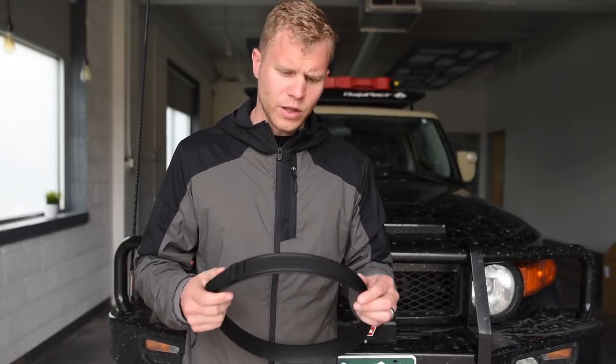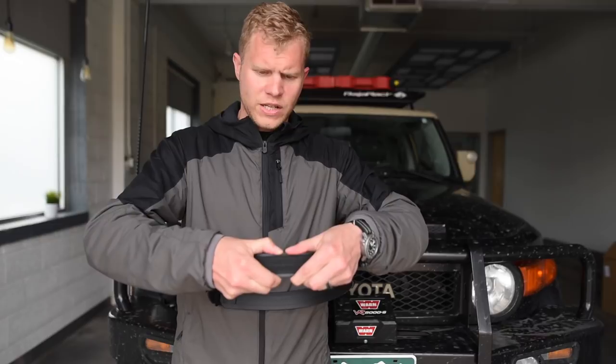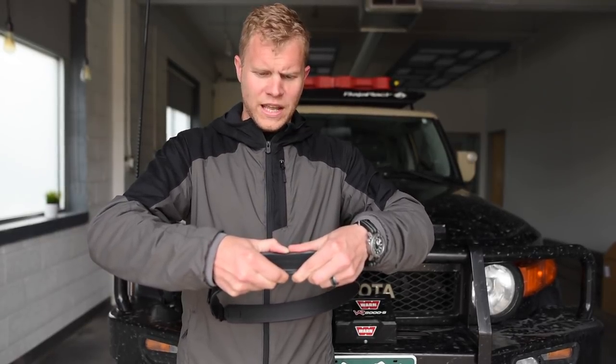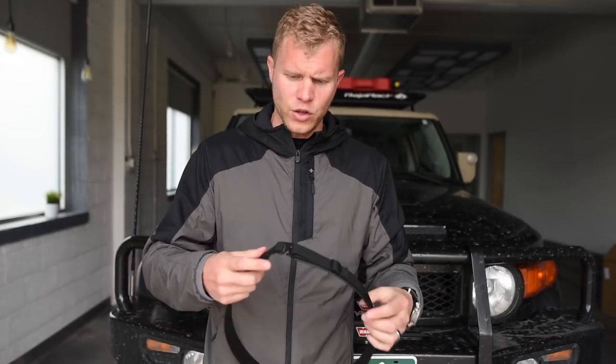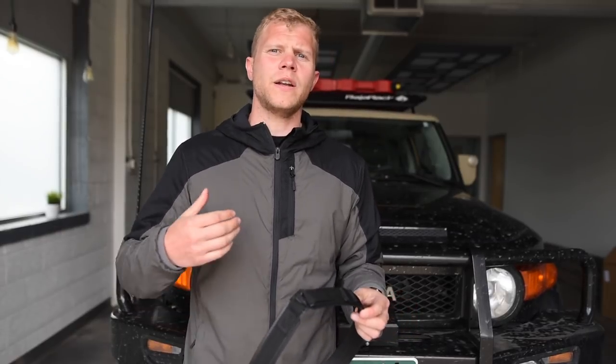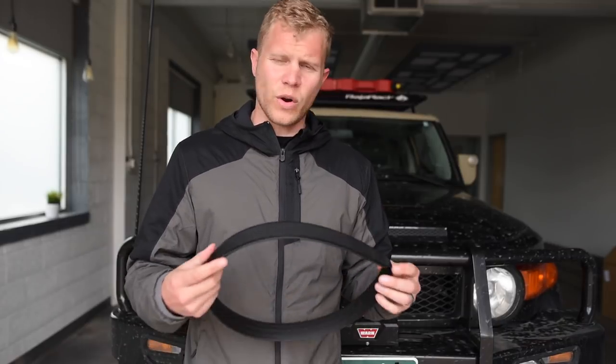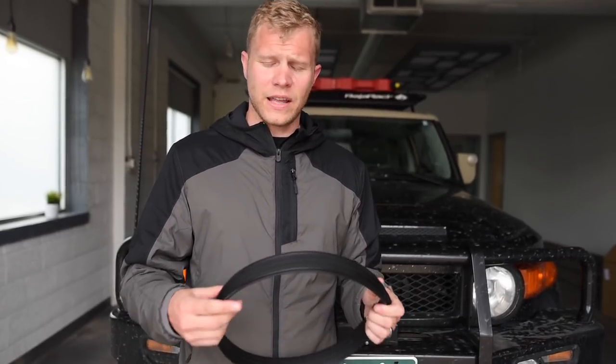It's made of three millimeter biothane. You can see it's fairly rigid — trying to pinch down on it, it does not fold in or pinch, yet there's quite a bit of flex to it. It's supple enough that you can wear it as your base belt and then have a harness on top of it, a battle belt, duty belt, or even your pack belt. So it's great for hiking or activities like that.